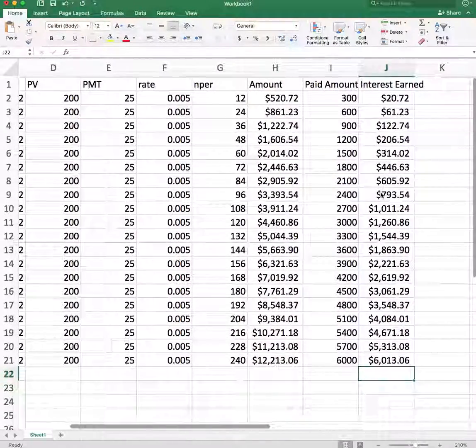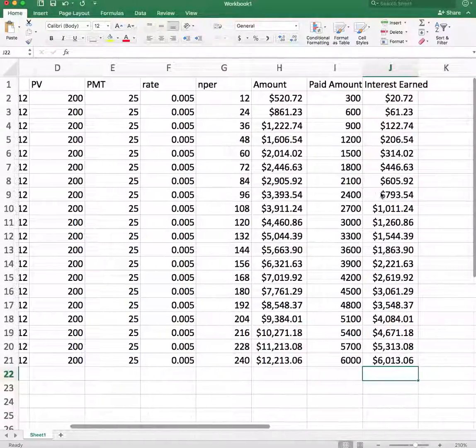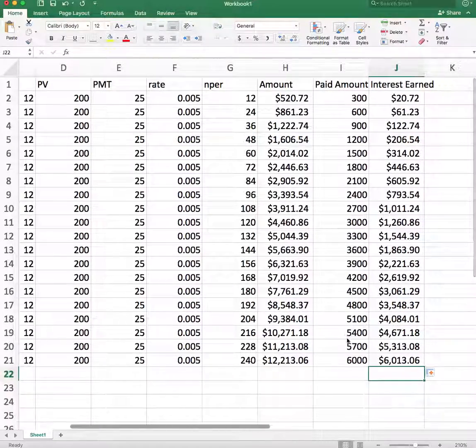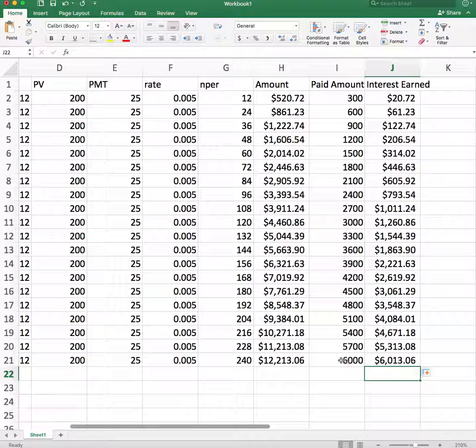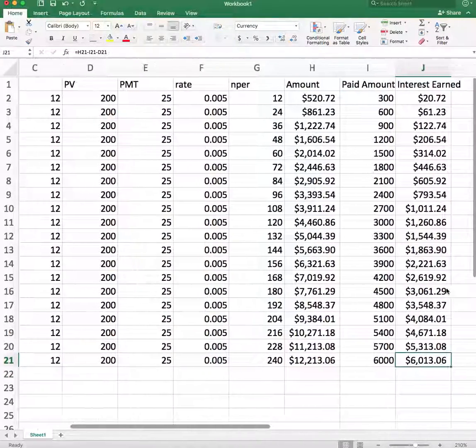You quickly see why it's so beneficial when you invest to leave the money in there, because the interest really starts growing. I mean, you see by year 20, it's worth $12,213, and you've actually only put in that $6,000 plus the principal of $200. So over 20 years, you've put in $6,200, and you've basically gained $6,000 in interest.